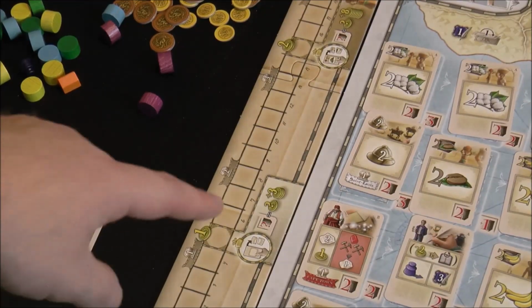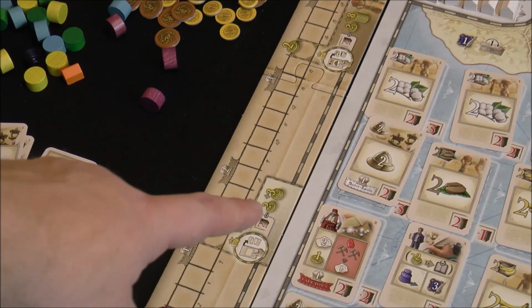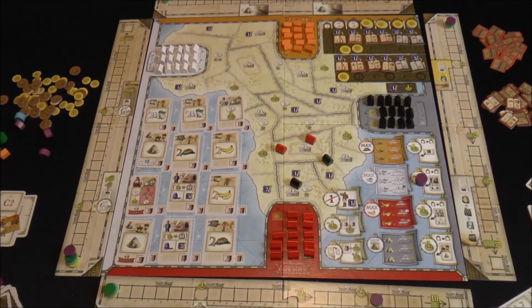I'll show you another one. I really like this one. This is like an improved trashing spot. So I can go here, discard a card and get +3 of its value, or even up here, I can get +8 of its value, so you can get a lot of money that way. So that's all the actions you can do in the game.